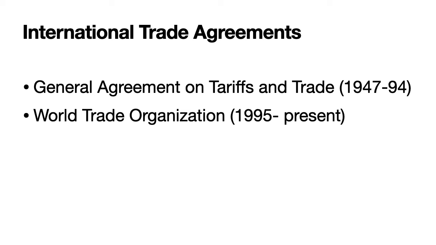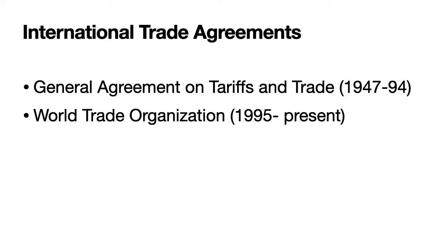Since the end of the Second World War, there have been some very important international trade agreements that have tried to promote free trade. They were originally called the General Agreement on Tariffs and Trade, or the GATT. Those began in 1947, and these did a lot to reduce trade barriers, particularly for manufactured goods. About a tenfold decrease in taxes on imports across the board.